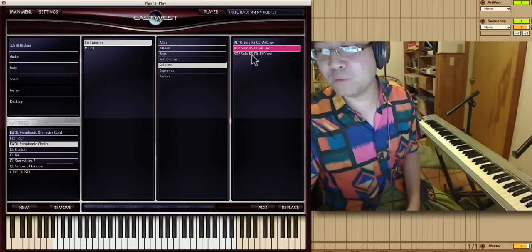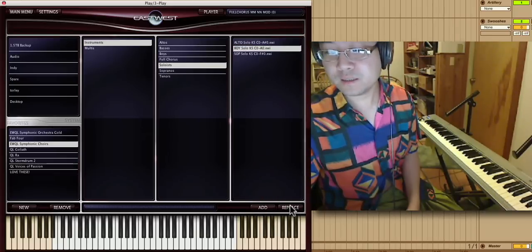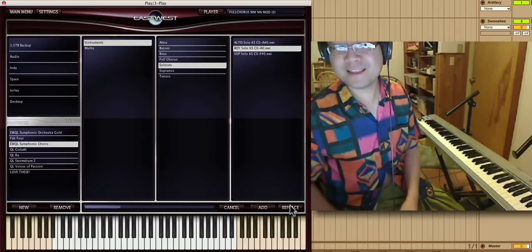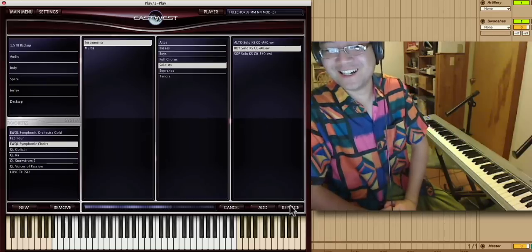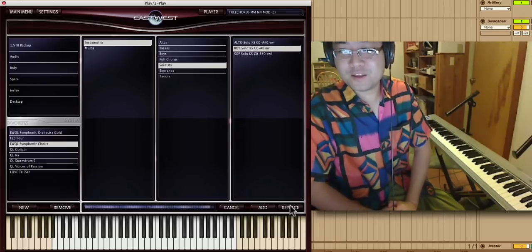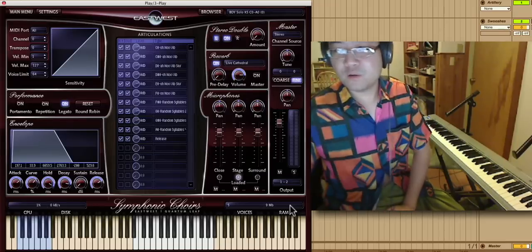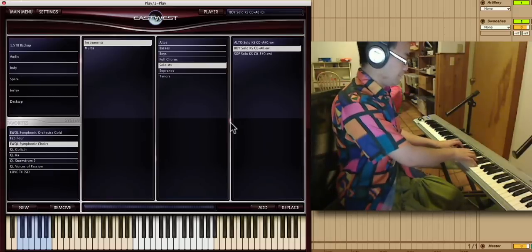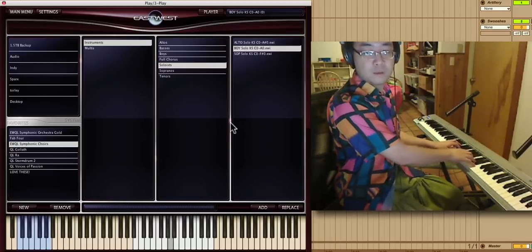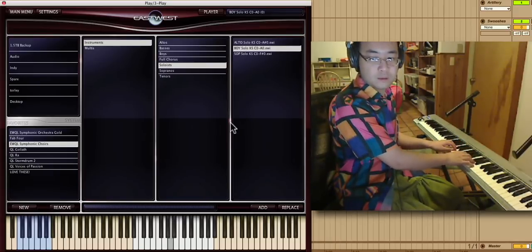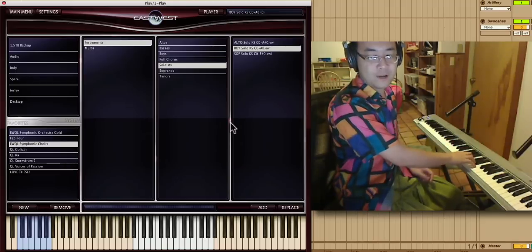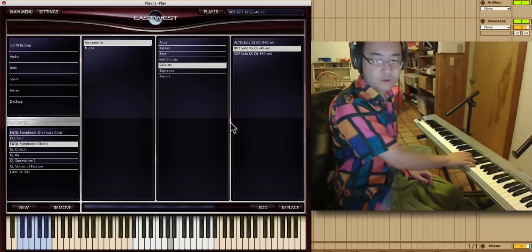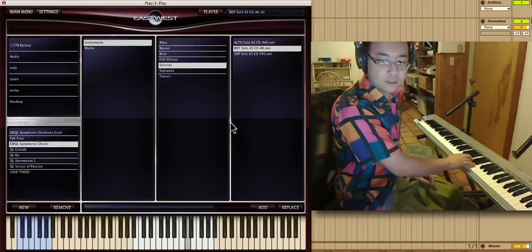So you have some solo boy choirs here. Let's see. That sounds almost odd, doesn't it? So this focuses more on the realism aspects. Oh, I don't know why it went back to the browser. I mean, the player. So there's some legato if you slur between notes. I think.